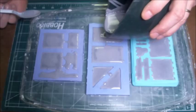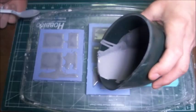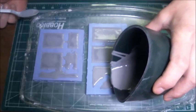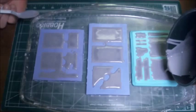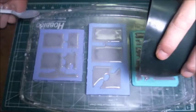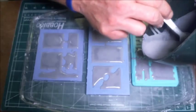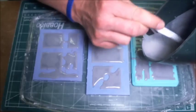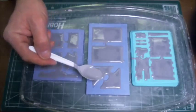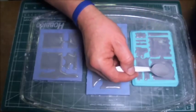It's kind of like if you could imagine a pillow laying down where the top of the pillow is just puffed up a little bit. That's about how you want it. And there's just a little bit left in there. You can see that it's not setting up, but it does settle down. So we've got just a little bit more that has settled down in there, and I can just drip a little bit into whatever areas or whatever pieces I think need a little bit more.